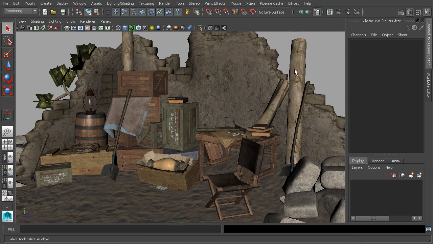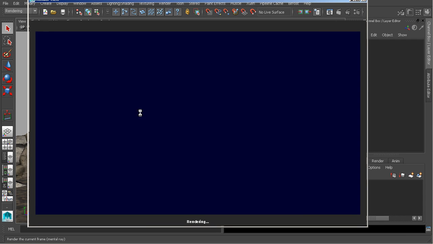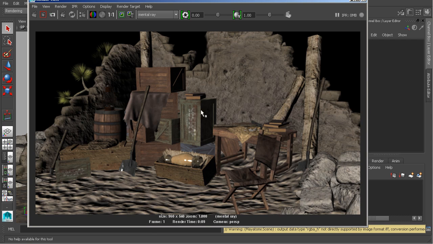Now, this is an outdoor scene, obviously. We've got kind of the walls of what used to be a building and just kind of some Wild West themed assets littered about here. Now, if I were to come over here and just simply render this scene out, what you'll find is pretty much completely normal. We'll go ahead and just render this frame and take a look. And once that wraps up, we'll see here that really the render doesn't look very good at all.